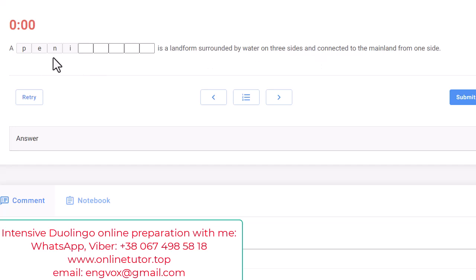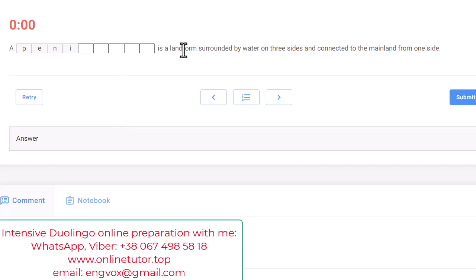The second stage, oh my god, I'm already tangled in my own speculations. The second stage is the definition of the part of the sentence and part of speech. A something is a landform. You agree? It makes sense. A book is a landform? Makes sense? Arrive is a landform, like a verb? No. Beautiful is a landform? No. So it's a noun. Now the third stage, just selecting the proper word.